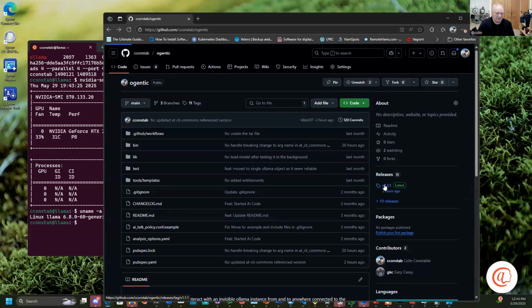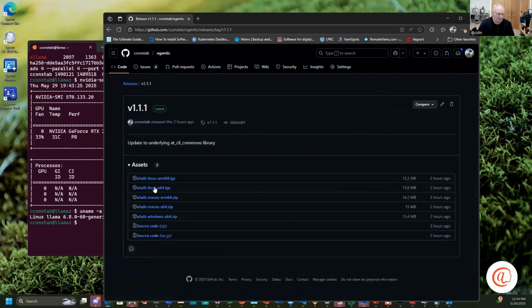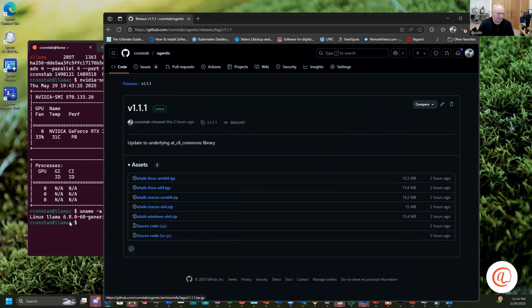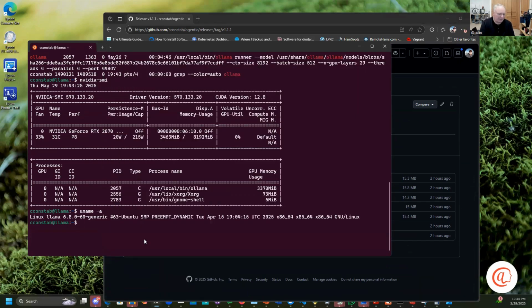and we can look at the releases, and we pick the right one. So this one's AI Talk Linux x64. If I just copy the link, and let's make a test directory. mkdir test, cd test, and let's get that tar file.